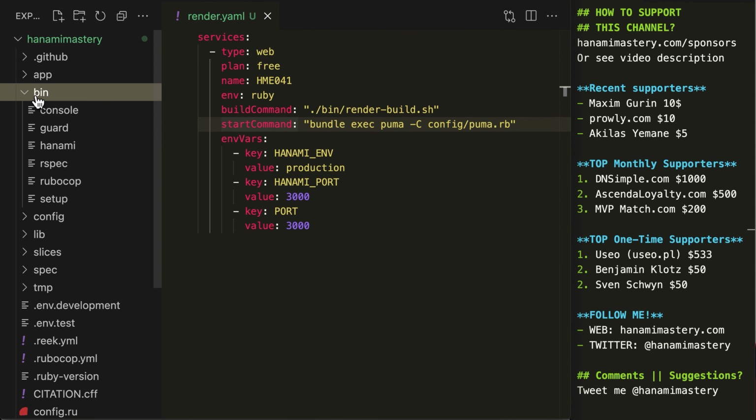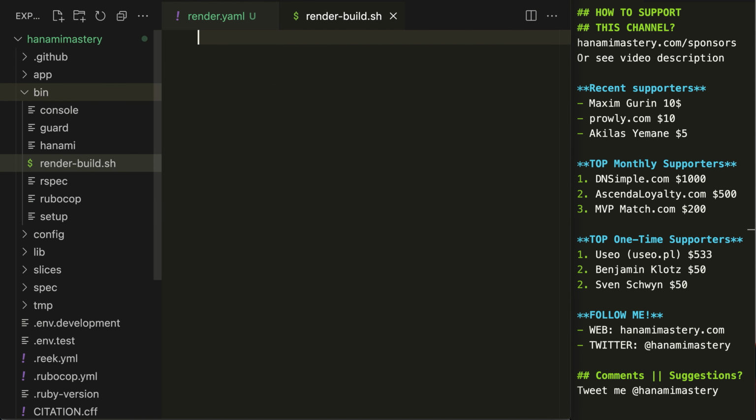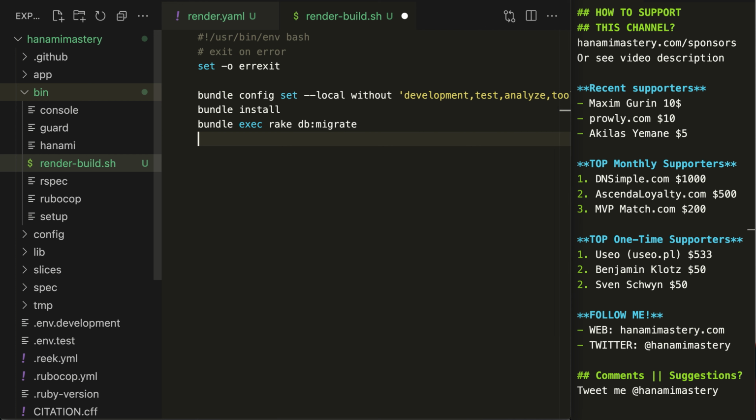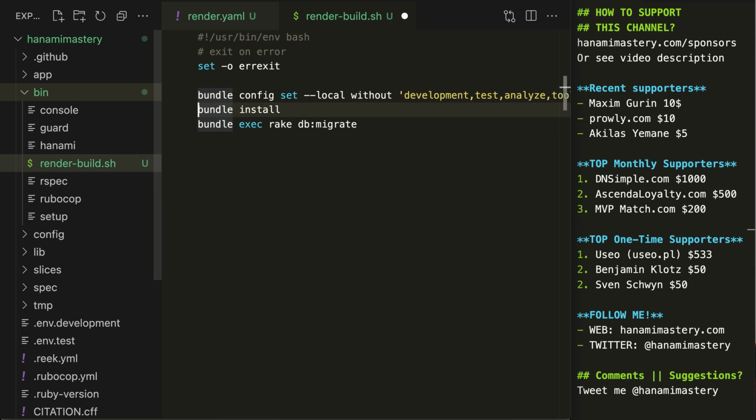Now let me jump into the build script. I'm going to create a new file in the bin directory and just paste there the shell commands I've prepared. First, I want to install the gems, but without all the different Gemfile groups I have defined, and only gems required by production being accessible. After this, I'll run the migration command. You'll probably want to precompile assets and things like that later on, but for now, and for me, this is absolutely enough. However, to make this migration pass, I'll need the database configuration yet, so let me take care of it now.